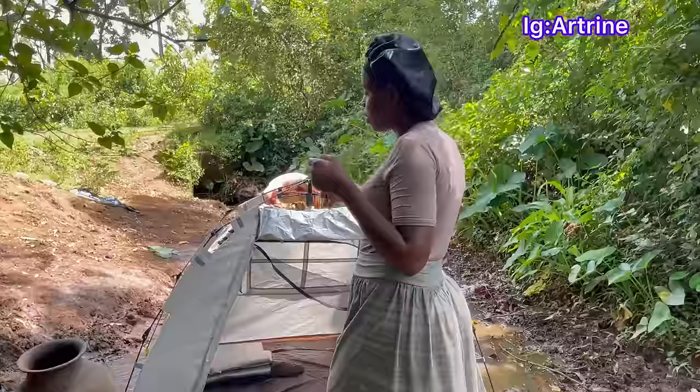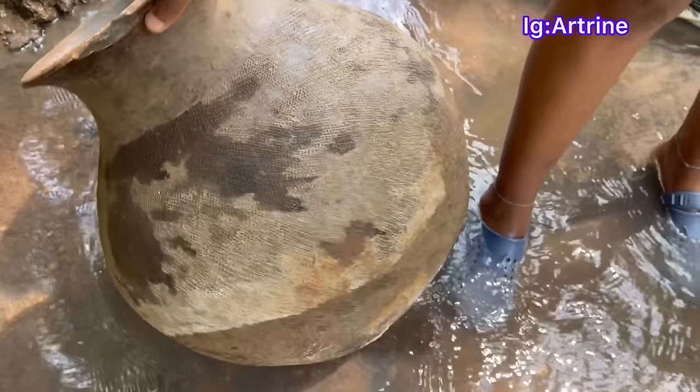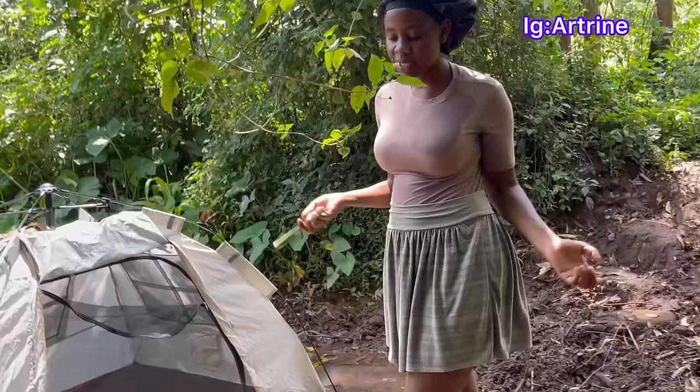Have you ever seen this kind of pot? It's too big, but it really keeps water cold. If I take water, it's going to be so cold. When I was coming from home, they told me I should bring cold water, and for you to bring cold water, you have to use this pot. It keeps cold water like it's from the fridge. This is the pot.